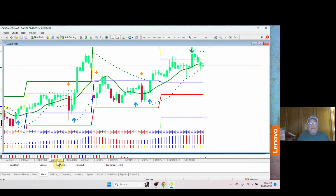So Aussie yen. Sold off some, really didn't have a chance to get in. Maybe if you want to get in there, but I like to see the retracement up to here, knowing then, because if it takes it out, it's going up the rest of the day. If it fails here, then it's probably coming down and taking that lower low out down into here, and that's where I'll make my money.